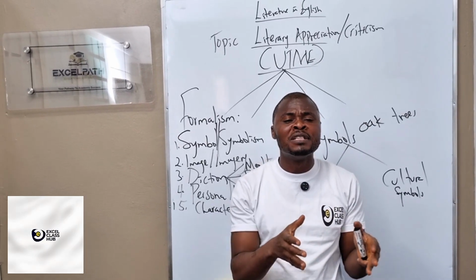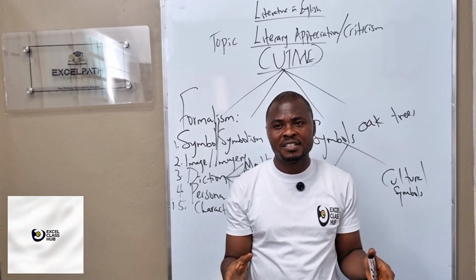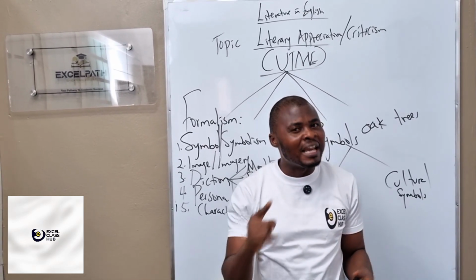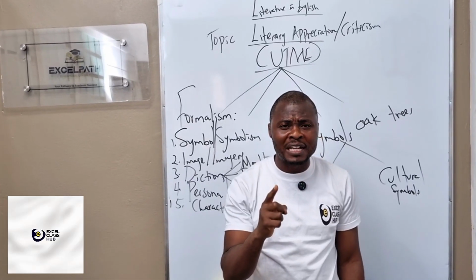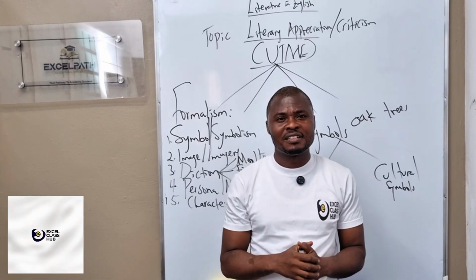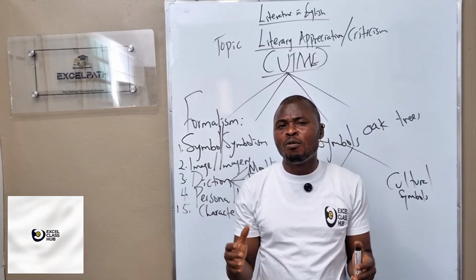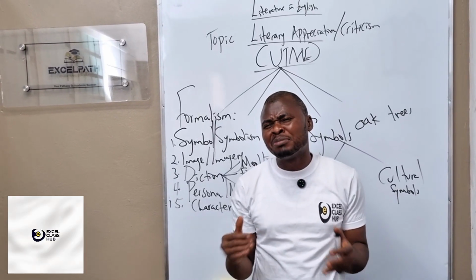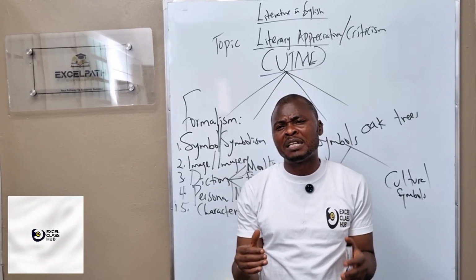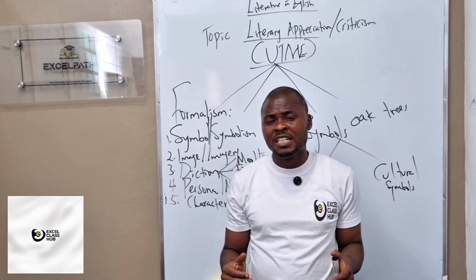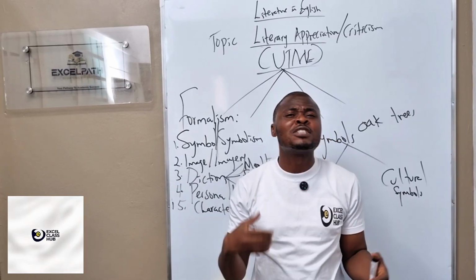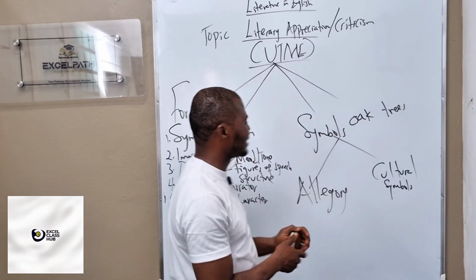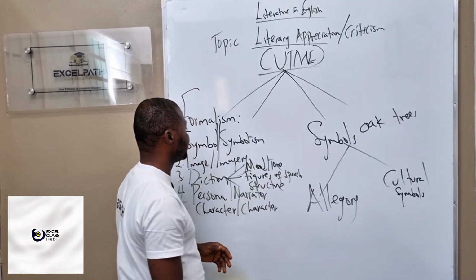Now, there's a literary work recommended to you that is based on the bride price. Have you read The Lion and the Jewel before? Okay, you remember the main theme of that work is the bride price. It makes more sense in Africa to read that type of work because we readily understand how important the bride price is in this part of the world. But elsewhere, you will need to explain what it means. Do you get what I'm trying to say? Okay, so that's a cultural symbol.